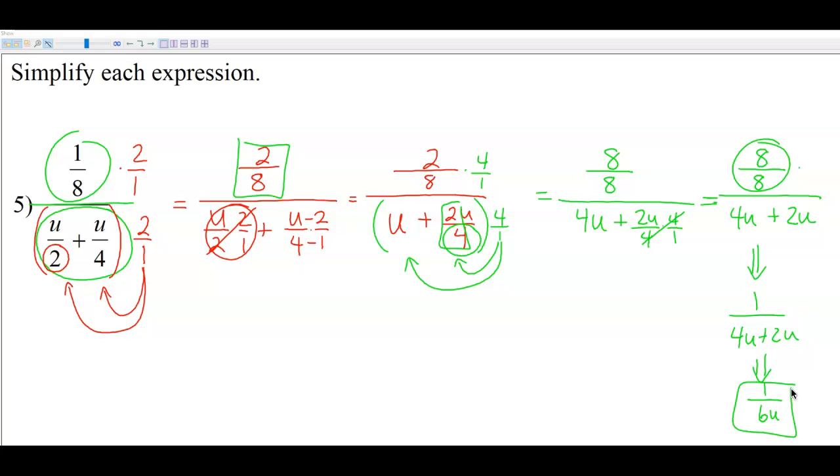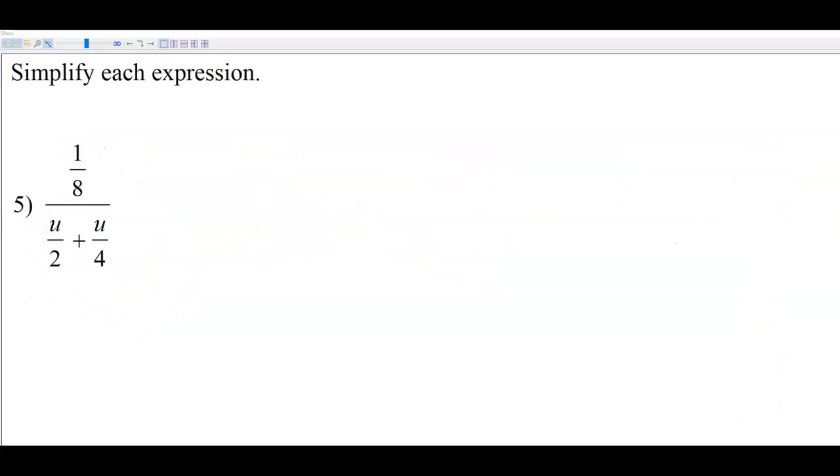Okay? So that's one way you can do it. It's a little bit longer, but basically just multiply everything by each little denominator. And if you can, reduce as you go, and you'll eventually get there. I think the big thing I want you guys to be aware of with this is that when you multiply the denominator by something, you're distributing it to both terms, right? We distribute it in. Now I want to show you guys a faster way to do this though. That was the long way. Let me show you guys a faster way.